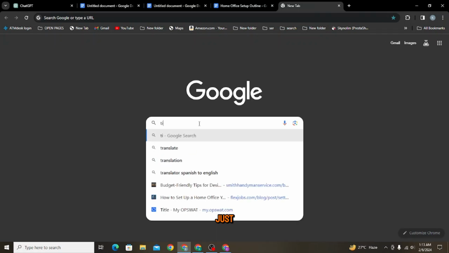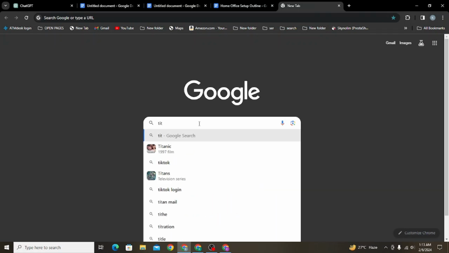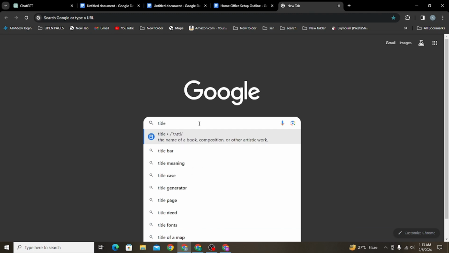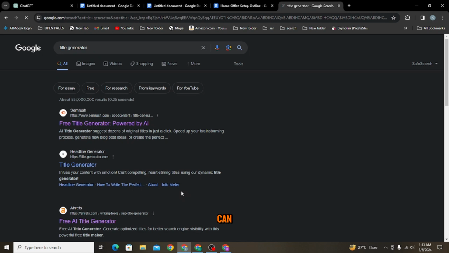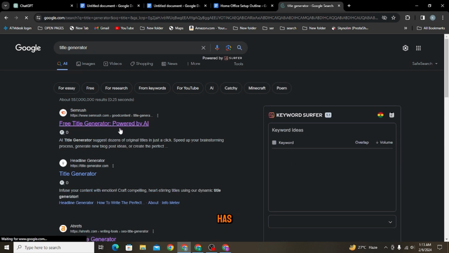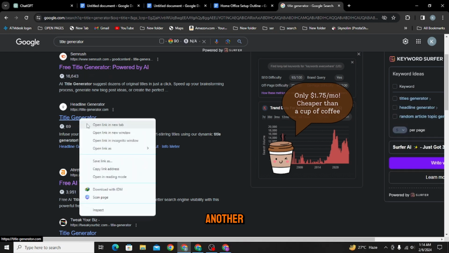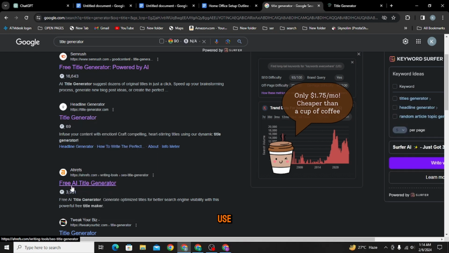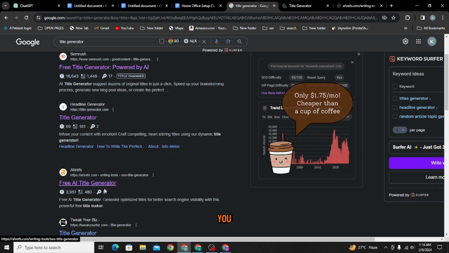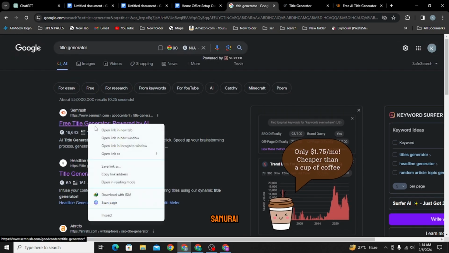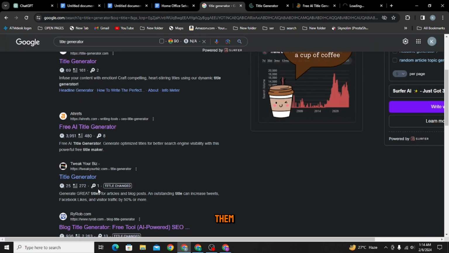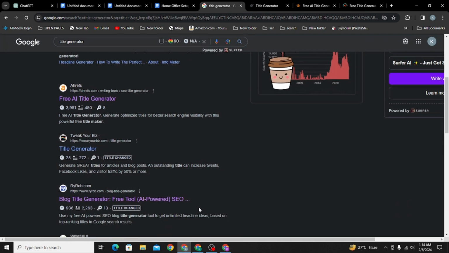You can just Google "title generator." SEMrush has a title generator. We also have a title generator as another tool. You can use Ahrefs, you can use SEMrush. All of them work well.